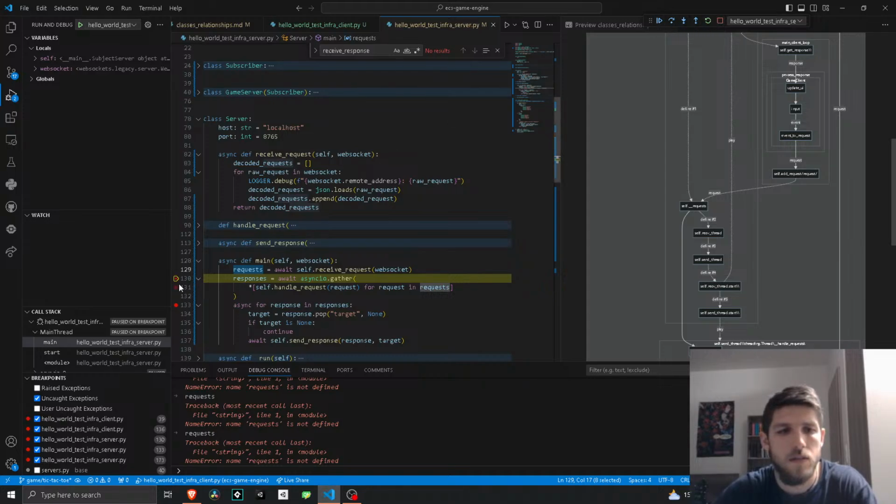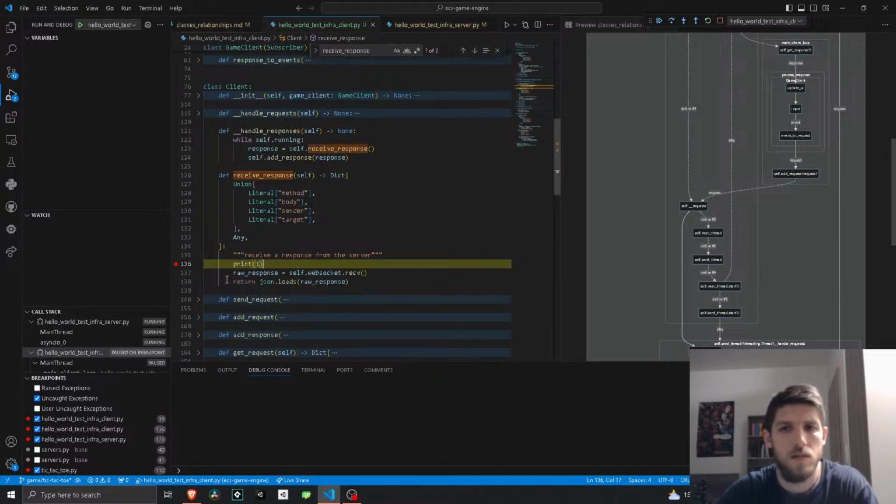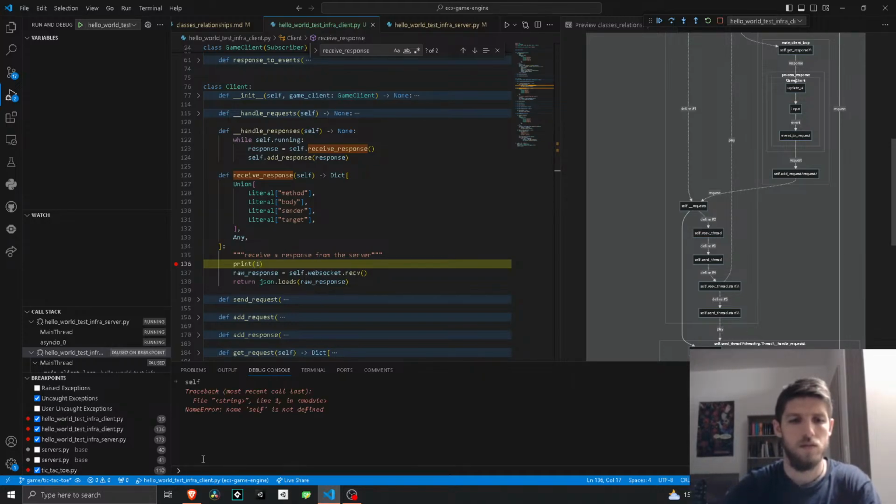That's not right. I know this is in another thread, but it should be able to access self.